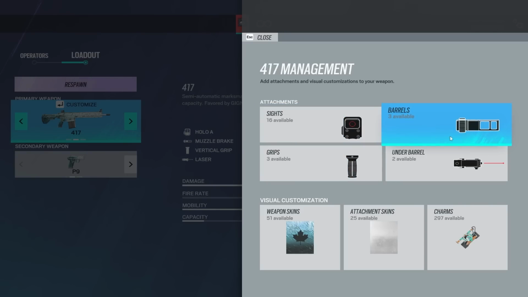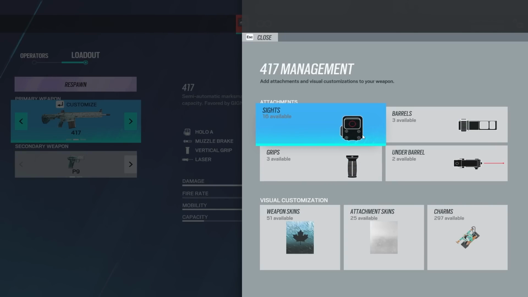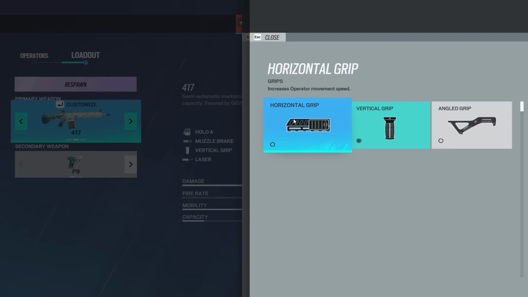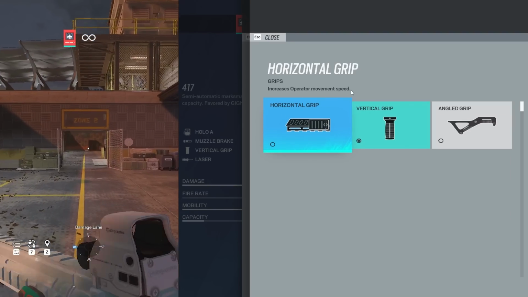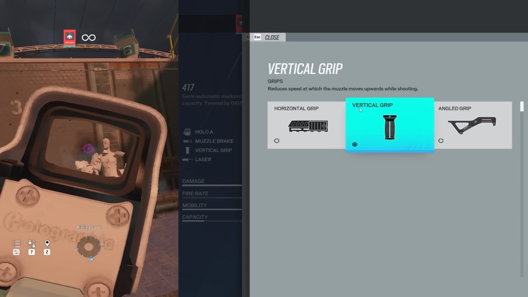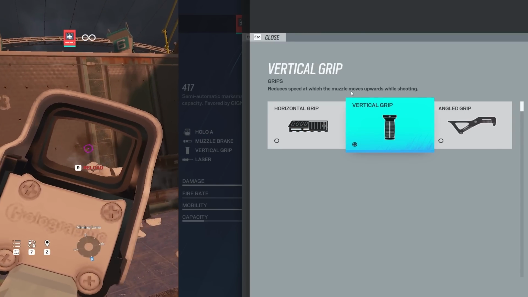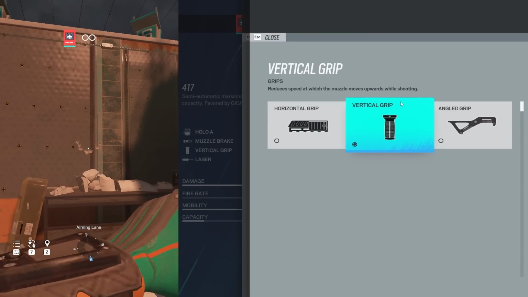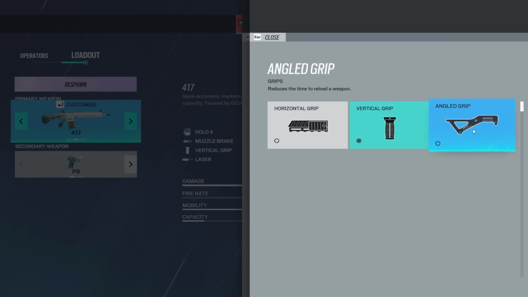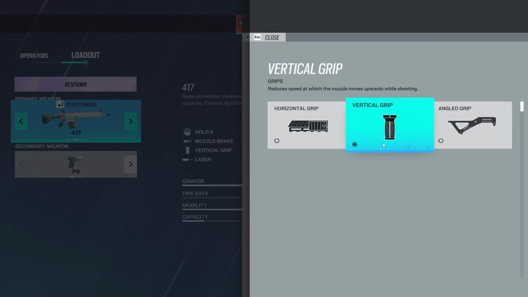Now, as you can tell, attachments as a whole play a huge part in recoil control. That goes for sights and barrels, but it also goes for grips. As you can see, the horizontal grip increases operator movement speed, which doesn't really help with your recoil, but it makes it a lot harder to control recoil if you're not running something like the vertical grip, which actually reduces the speed at which the muzzle moves upwards when you're shooting, which essentially is what the flash hider does as well. So, if you want to control the best amount of recoil, the vertical grip is always going to be the option because the angled grip and the horizontal grip don't actually help you control recoil at all. So again, if you want that laser focus accurate recoil control, always run vertical grip.